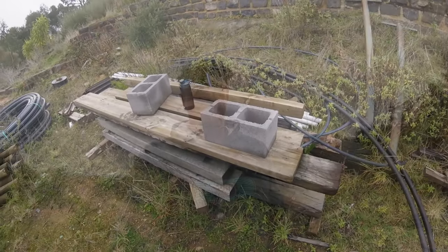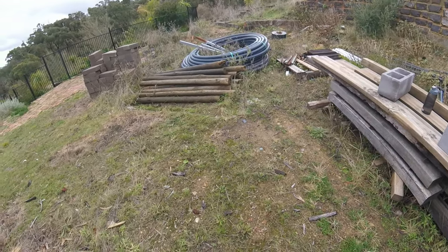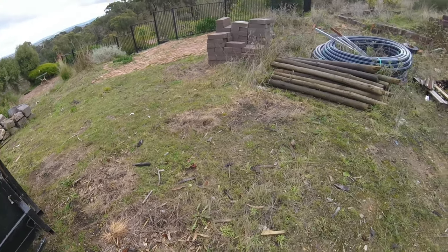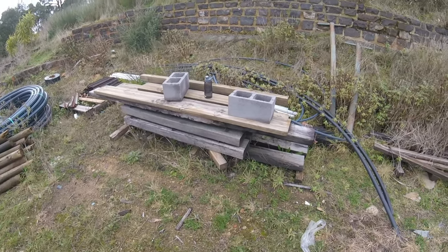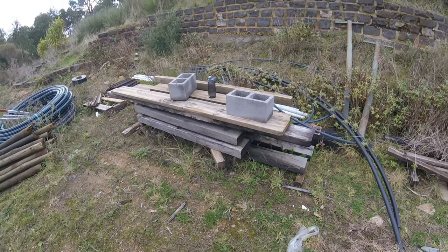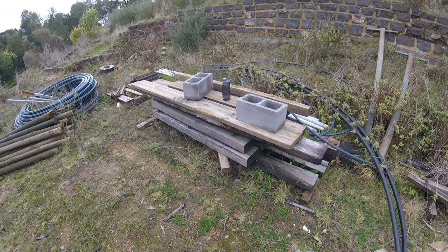So the job now, so we're going to use these better blocks and build ourselves a wood store just in here. So we'll get the camera rolling while I build it. So I'll be doing it a little bit different to normal. As you've seen in the other videos, I've quite often built the wood store, but this time I'll use the better blocks. I've done it once already, and I've got to say I think it's a fair bit easier.